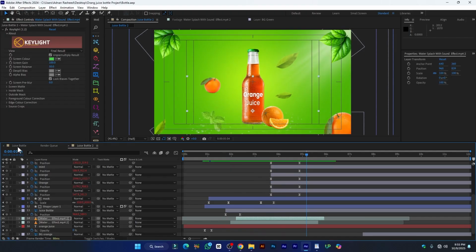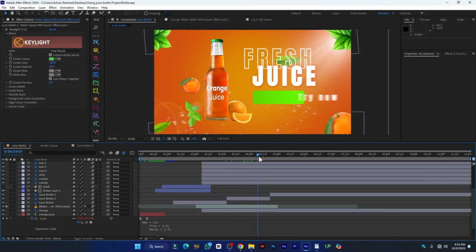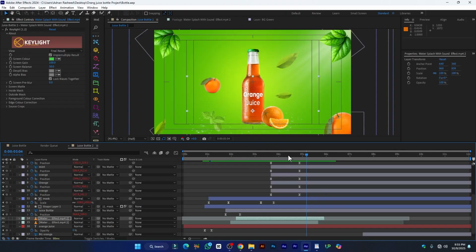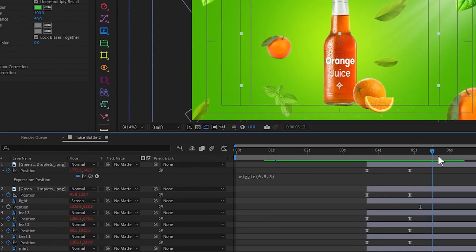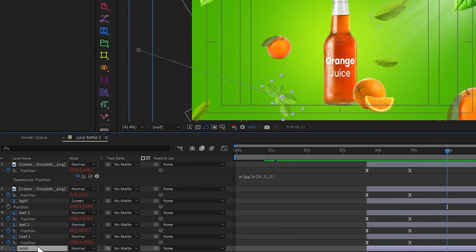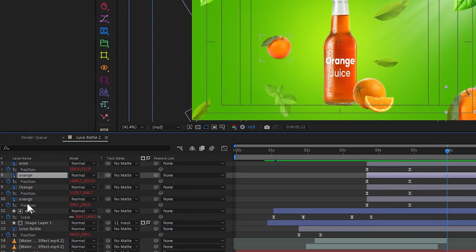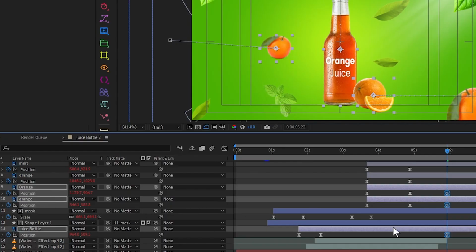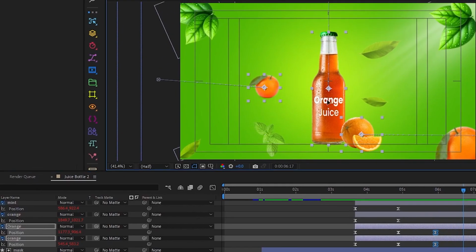Let's come back over here and at this point next I will create another animation, in which I will move this from one position to another. At this point simply add another keyframe. I will move only this orange and bottle, maybe this orange and also this one, then I will move this juice bottle. Again click on this option which is our position value and add the position value over here again, and move the time indicator forward and again change its value and place it over here like so.